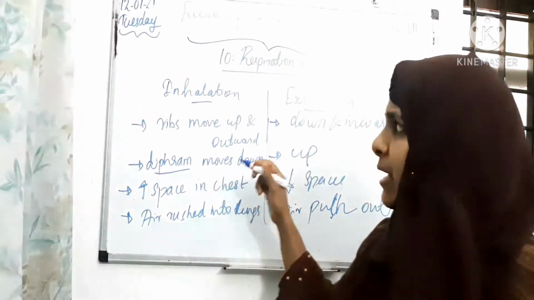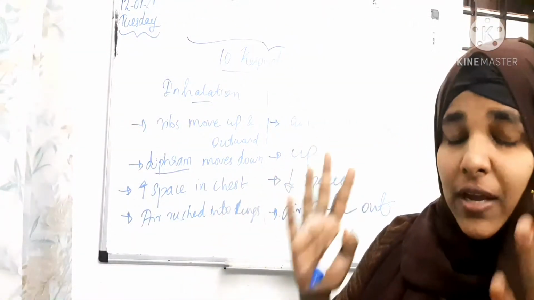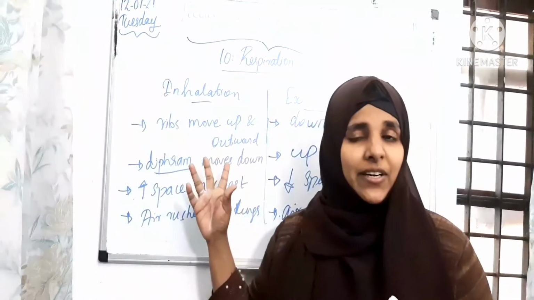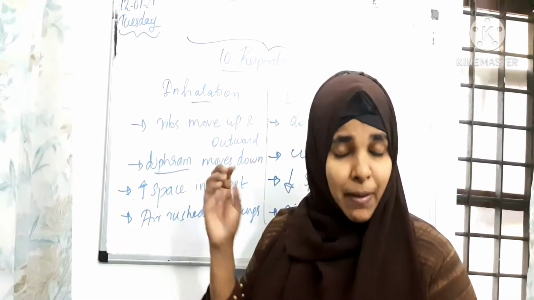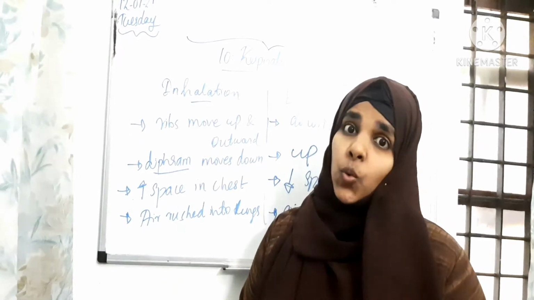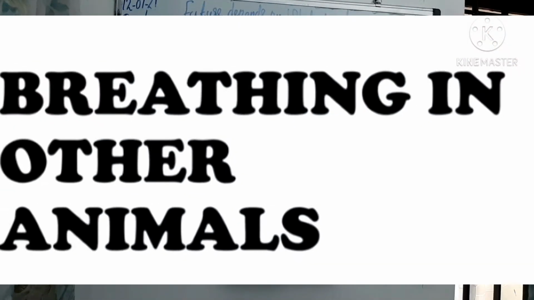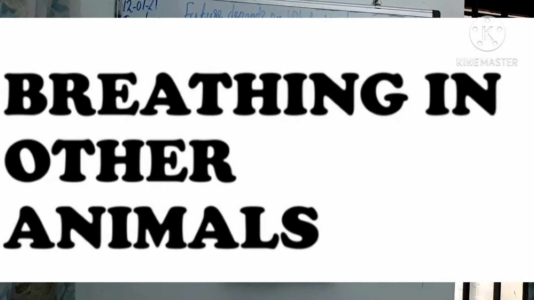When you are learning about inhalation and exhalation, you have to understand the difference also. Hope you all learned this one. We discussed this in our last session. I'm just reminding you, and we can do one activity. Take the picture of the mechanism of breathing in human beings. Refer to page number 113, inhalation and exhalation. Both pictures you have to draw in your notebook and submit in Google Classroom. Okay, children? Now we can check breathing in other animals.